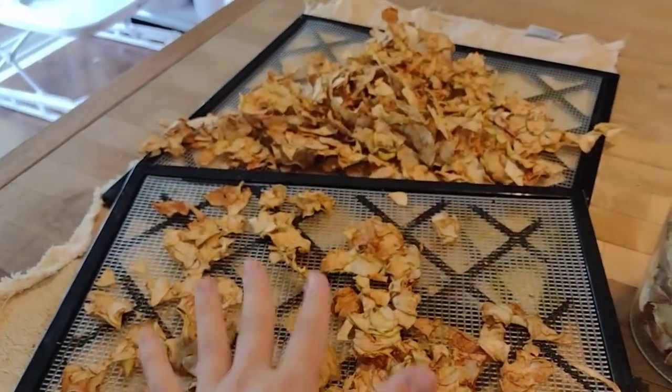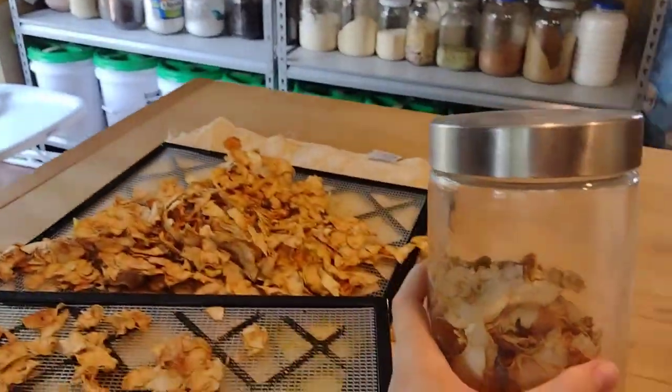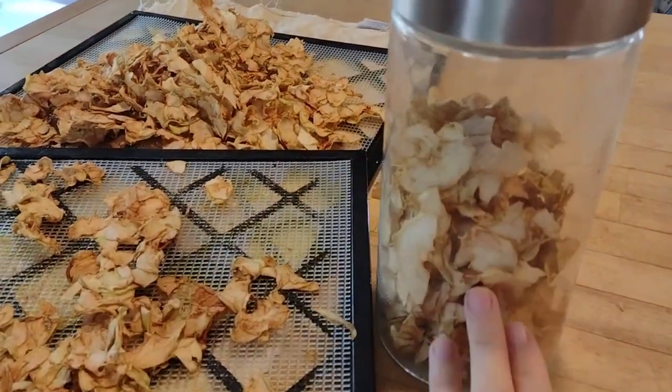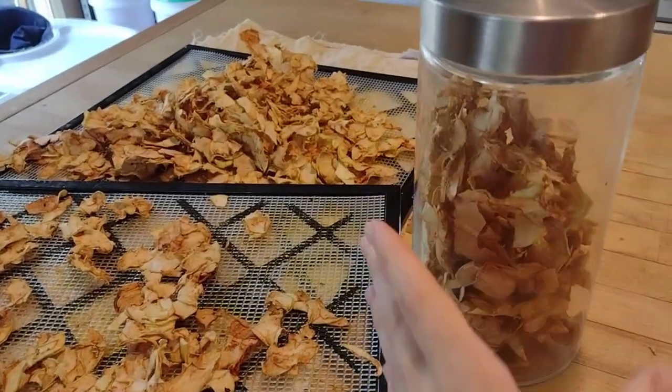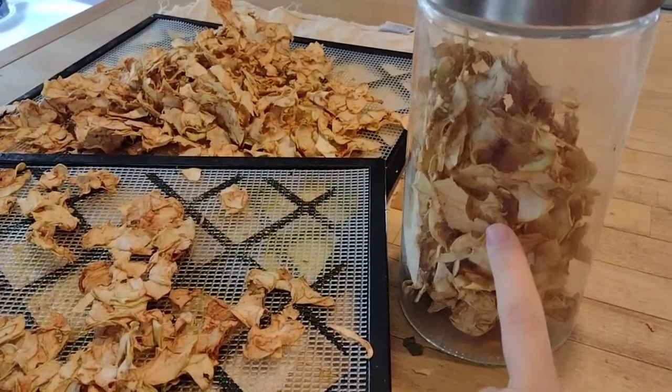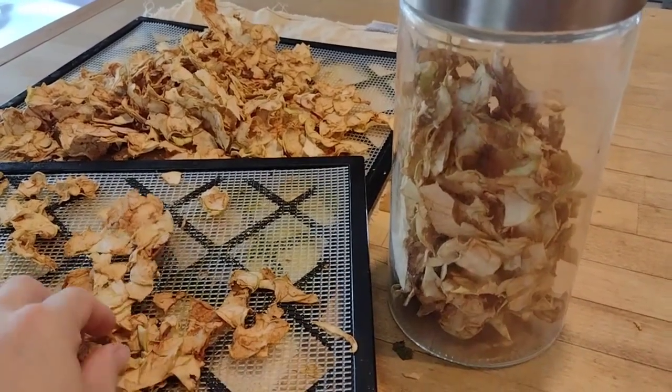So that's what I'm going to do. I'm going to get all of these into containers. These will go up on the pantry shelf, and then I will condition them for the next week just by shaking them up a little bit like that. And then those will be snacks for the children. They're delicious. They just taste like a little cinnamon chip.